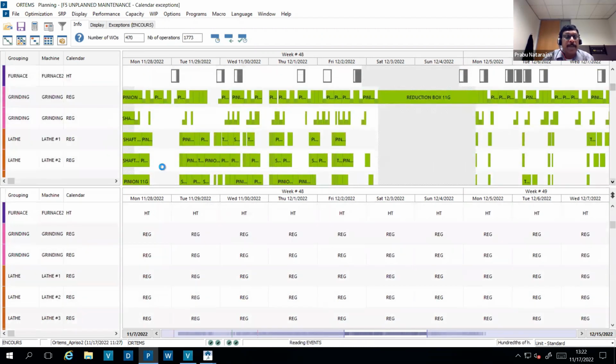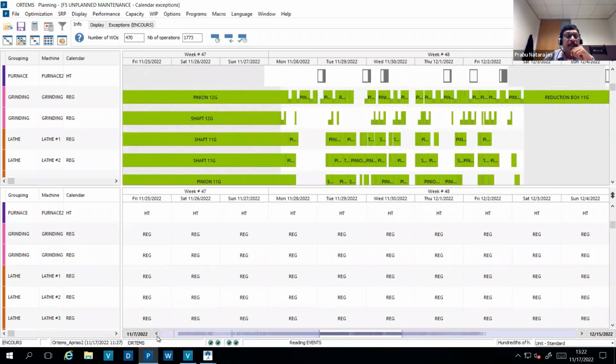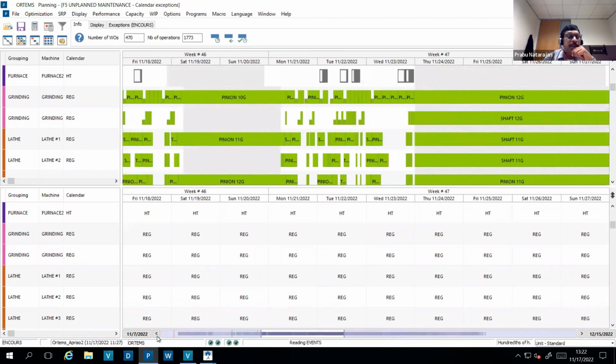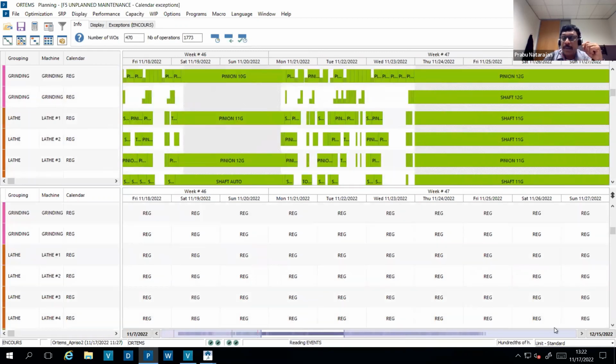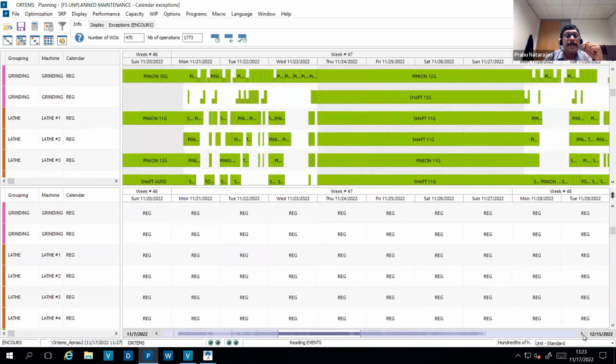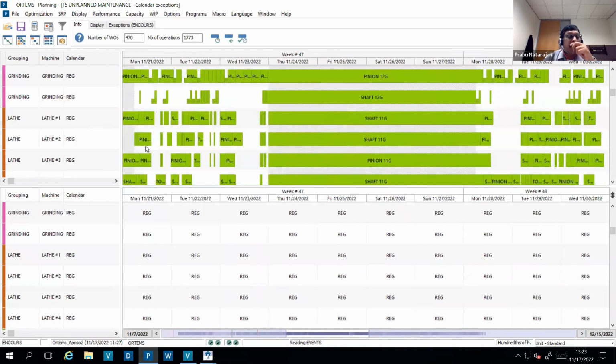Okay, let's take a look at this machine here. At the top of the screen, you're seeing all the operations scheduled on different machines. On the bottom of the screen, we're looking at the capacity calendar. It's called the mission calendar, and that is what we're looking at.